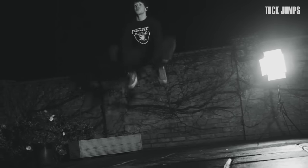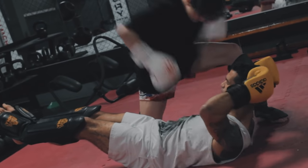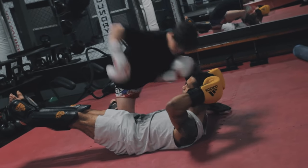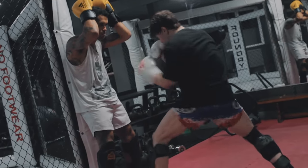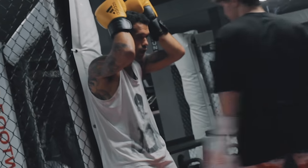After finishing, as a bonus, you can work with a partner to condition your body to take certain strikes. Assume the hollow position for 20 to 30 seconds while your partner delivers moderately powerful strikes to your abs continuously for 2 rounds. Next, stand up and place your hands behind your head and have your partner deliver punches to your oblique area for 20 to 30 seconds with moderate power continuously.